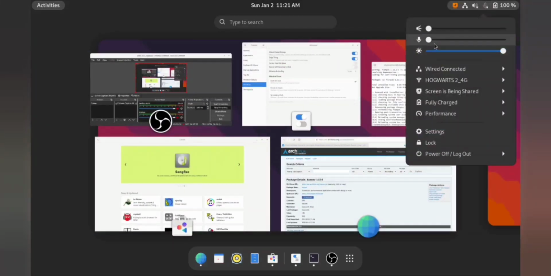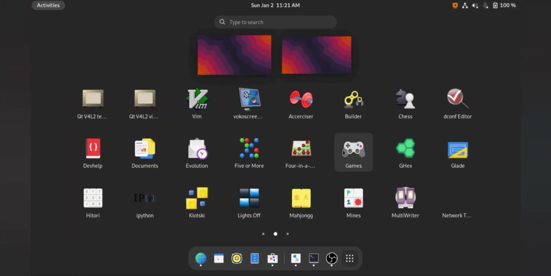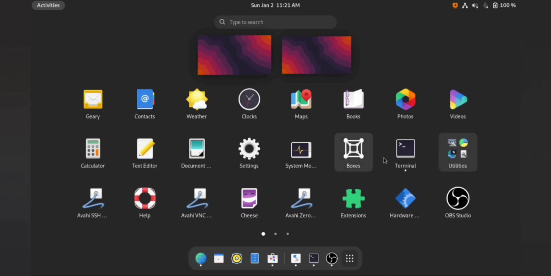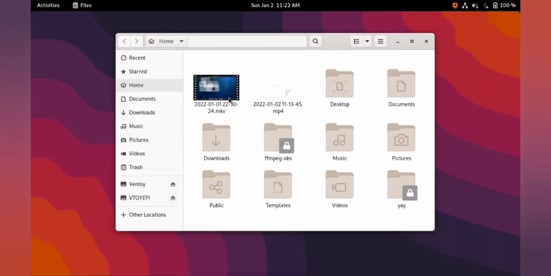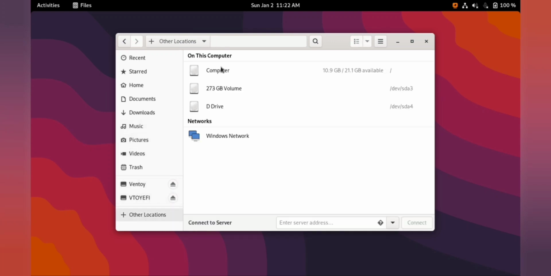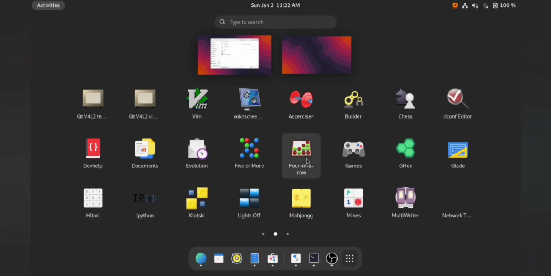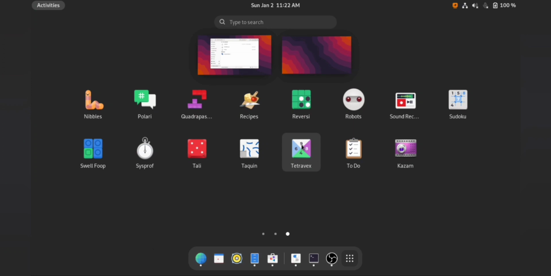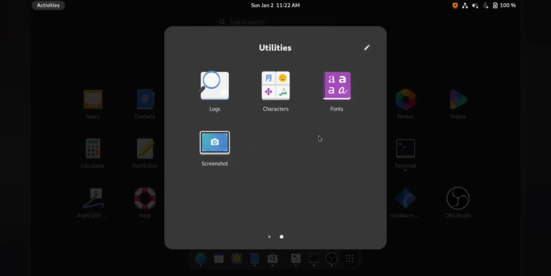and all your application list. And these are the quick toggles. You have to use the Windows start button, and you can see I can set it to performance mode. And all these applications were not pre-installed in GNOME Extra. All these extra applications have now been installed on our system. And this is the file manager. We have a lot of extra apps. We have a sound recorder and image viewer, and these are all the utilities.